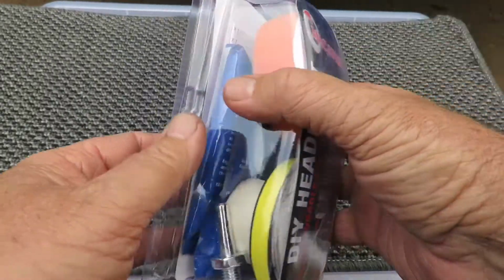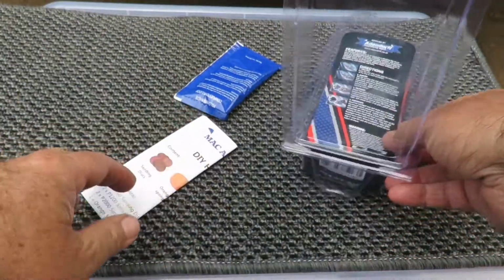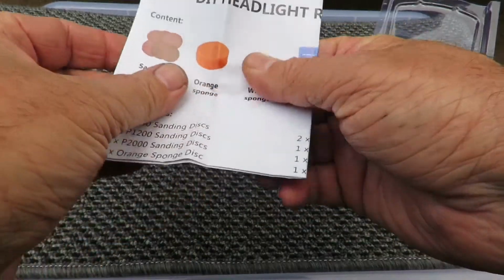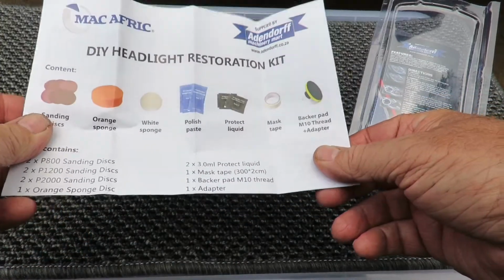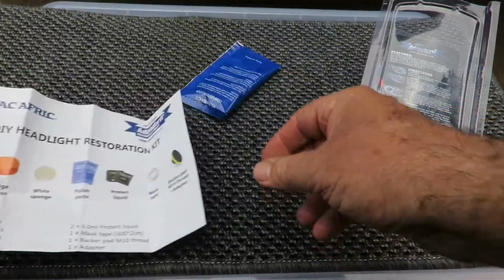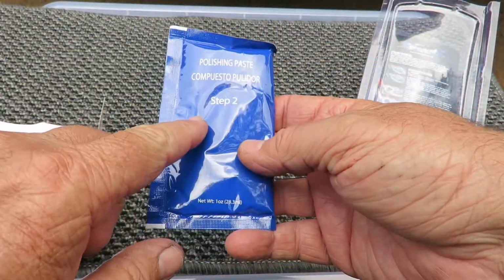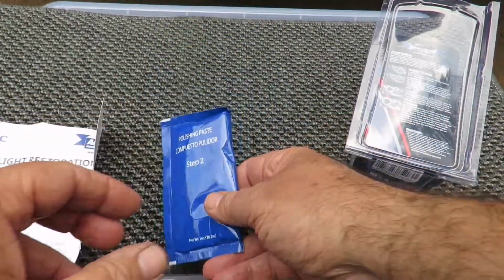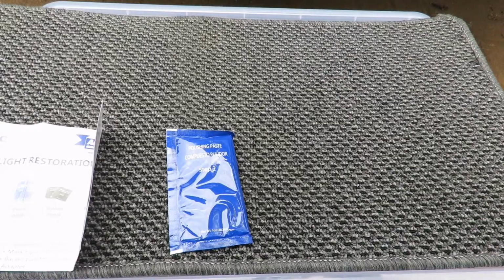Well, let's see what we have inside. Okay, so I'll see, the first thing is more instructions. It's like all the stuff that you can probably get, well, it comes with it. And then you have a polishing paste, step 2. I'll show you step 1. Well, let's see, there's more stuff in there.